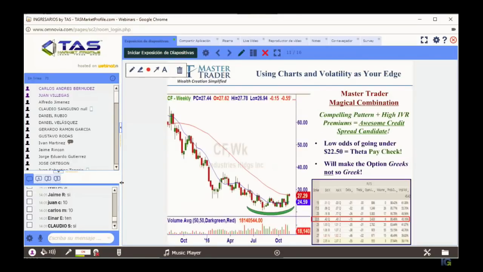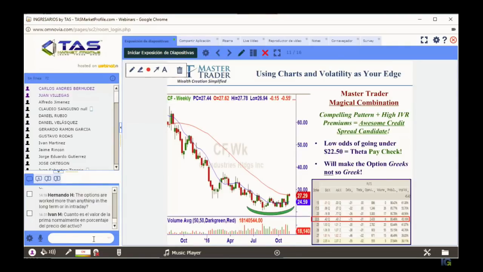Here's the next slide. This is an example of our income bucket. Now, it is the trader who determines what bucket the trader is trading, depending on their bias of the setup. One trader could say, this is a very bullish bottoming pattern in CF Industries and wants to deploy a bullish strategy. There's nothing wrong with that.